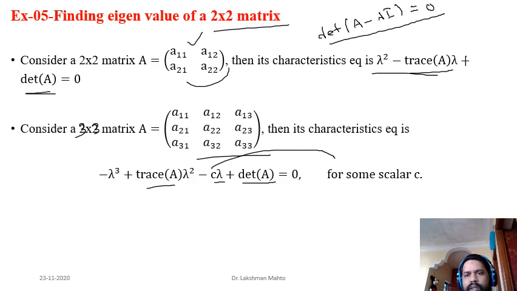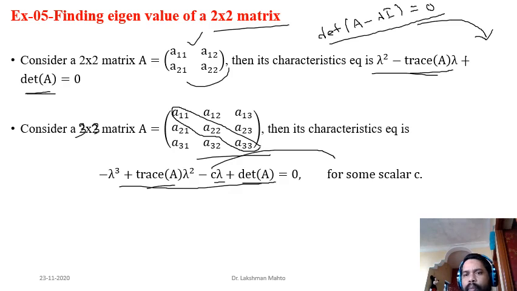So either directly solve this and you will get the characteristic equation, or you can write it directly this way. Here you don't have to find the determinant of A minus lambda I. Directly you are able to write it. That means you can calculate the trace of A. Trace of A is what? It is just the sum of the diagonal entries of the given matrix. So if you sum it up, you will get the trace. And what is the determinant? That means you know how to find the determinant of a matrix. So it is a very shortcut technique to find the characteristic equation of a given matrix.